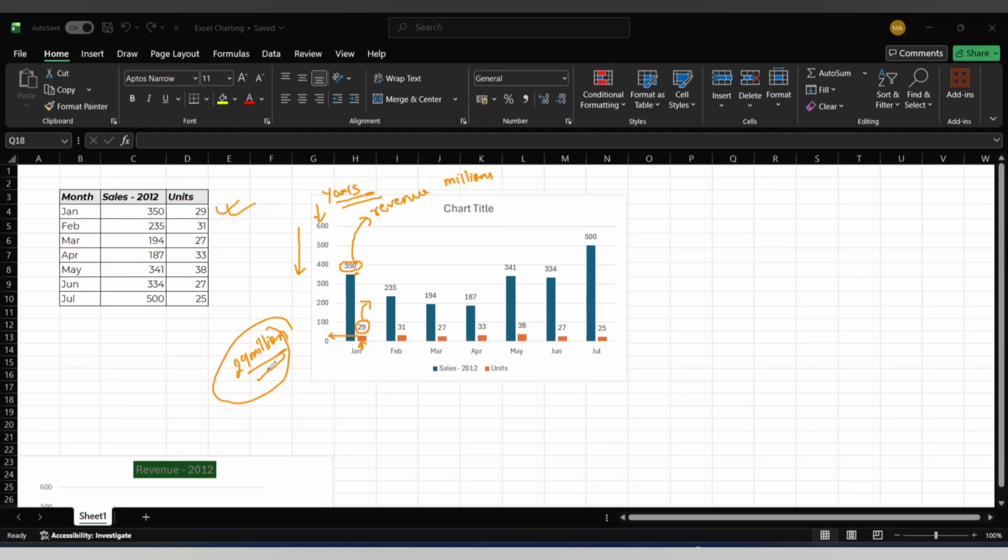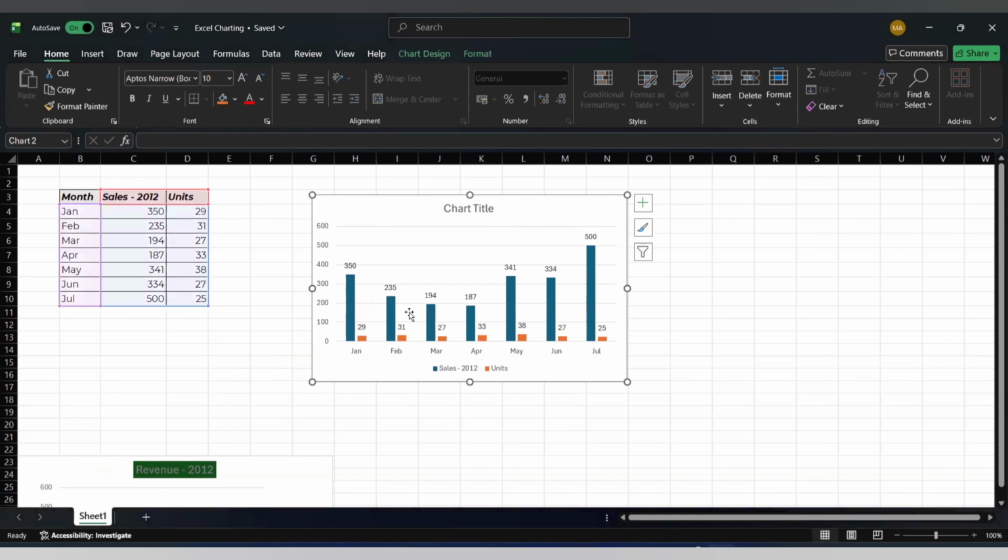So now you have to focus and understand that we need to introduce a separate axis along with a separate chart to represent the units sold, because right now, if you are using the same parameter to mark down the number of units sold as well, this is not correct. So just focus here and try to understand what I am doing. This will give you a better picture.